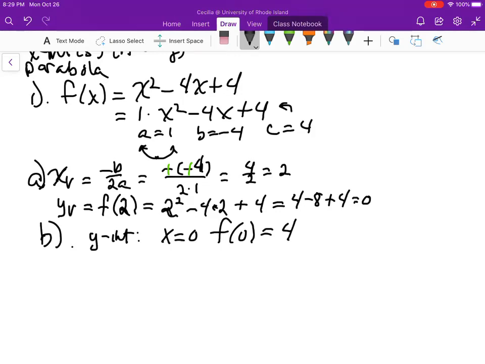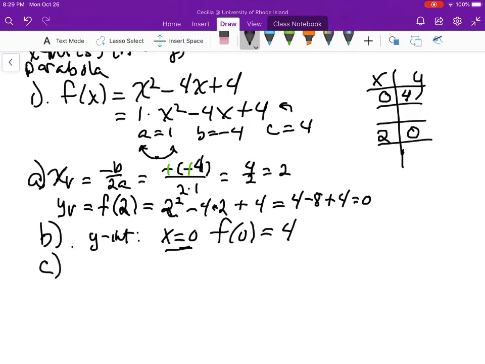Okay, so we can start putting together our little xy table. We know we need some points on either side of the vertex. So let's see, our vertex is at 2. And the height was 0 there. And then we have this point x equals 0. I'm just going to put it here. This might be wrong. We'll see where the x-intercepts turn out to be. But I'm going to put that at 4 because 0 comes before 2. That's why I'm putting it higher up in the table.